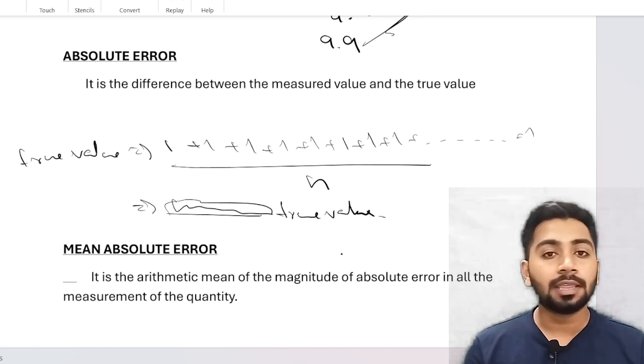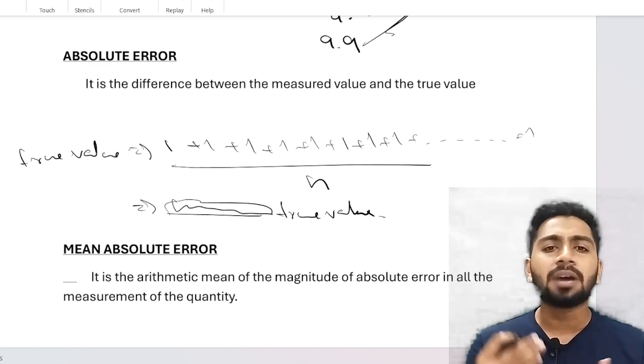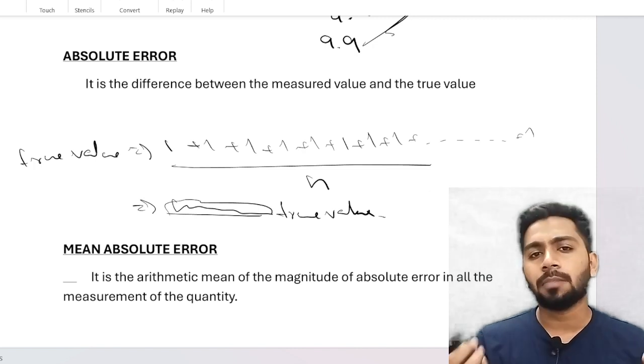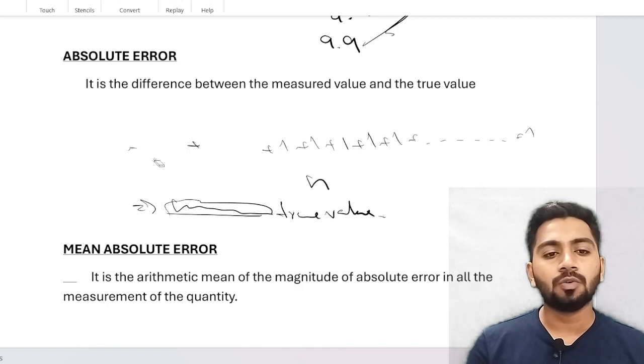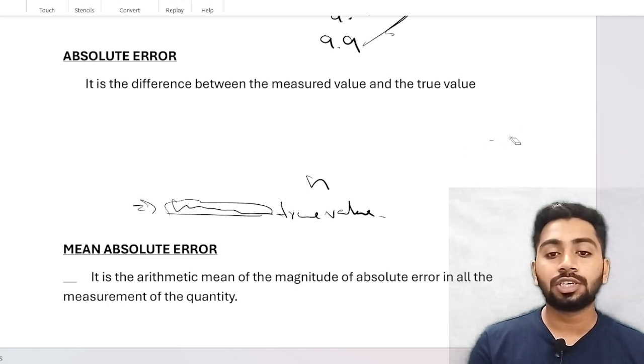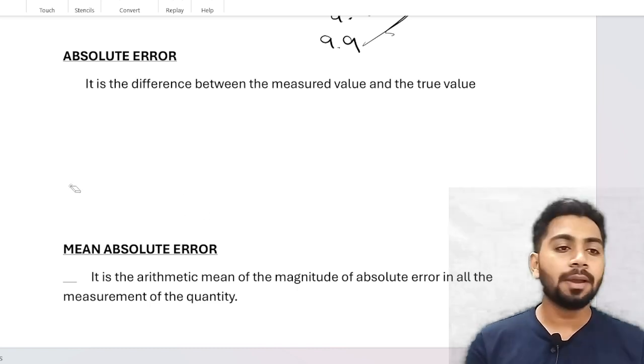Always remember, in the world there is no true value or absolute value. The value is calculated by repeating the experiment n number of times and dividing by that number. That's it. So if someone says, is there any true value? Say no. In this world, there is no true value, not even of your star distance, moon distance, or your height. Nothing is a true value. It is just measuring n number of times and dividing by n.